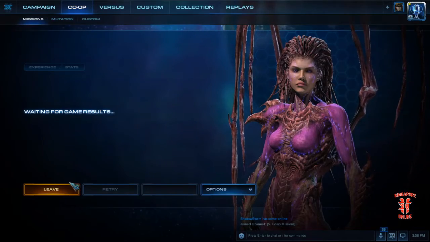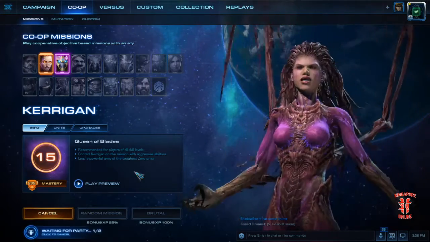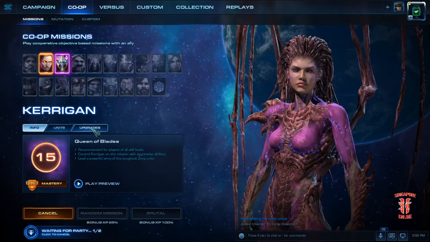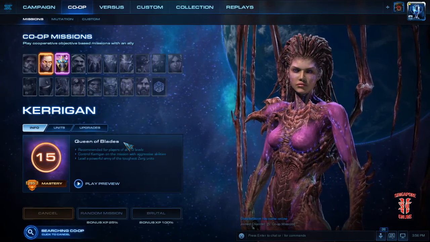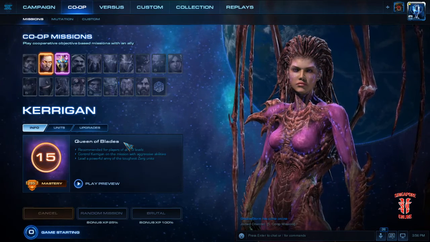Okay. Yeah, I disconnected. Let's try again. Let's go. I'll take Kerrigan, random mission. Oh yeah, I need level 8. I want to be able to use Immortals. That'd be pretty dope. Oh, but once you reach 10 and 11, that's when things get really good.